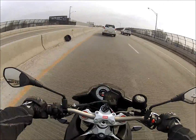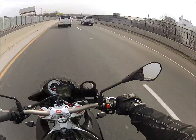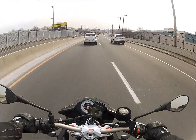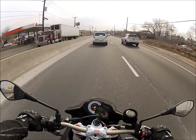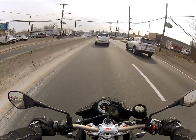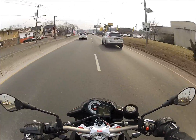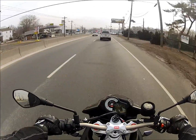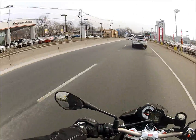I could either get the gel insert installed from HT Moto, or I could just get the gel seat. We'll see how it goes. Yeah, it's really comfortable. Other than that, your back's not all the way bent over, you're not shifted downwards. Really comfortable. The exhaust does get a little loud once in a while, but all you gotta do is crack the throttle. It makes up for it. It sounds just so good.